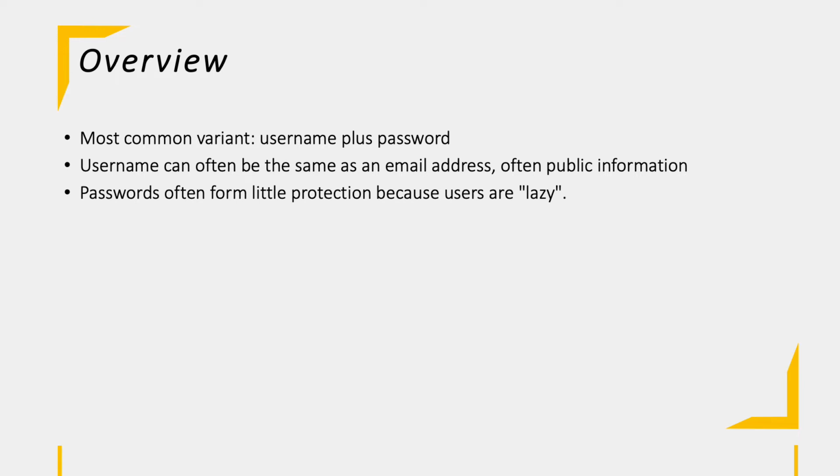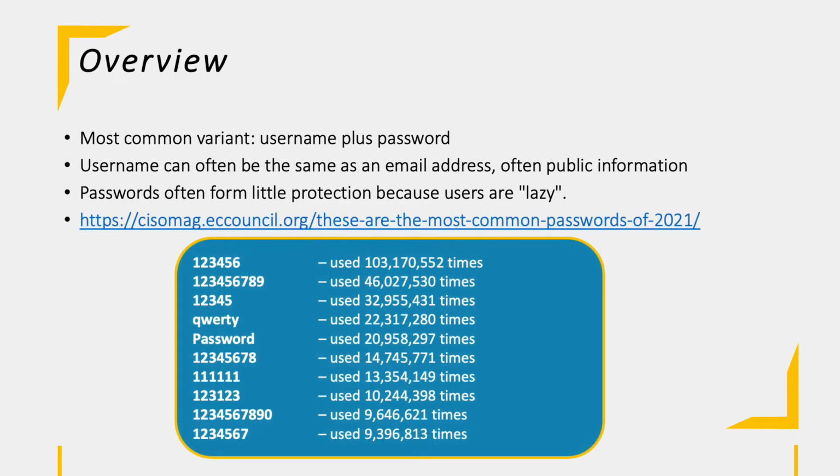And the password is not really a big challenge usually, because it often only forms a very little protection because the users are lazy. This means lazy in terms of the password itself is not good, or the same password is being reused across every single website. And I pulled a statistic here from CISO Mag about the most common passwords from last year, from 2021. And as you can see, the password 123456 has been used 103 million times across the database they found. This is ridiculous.